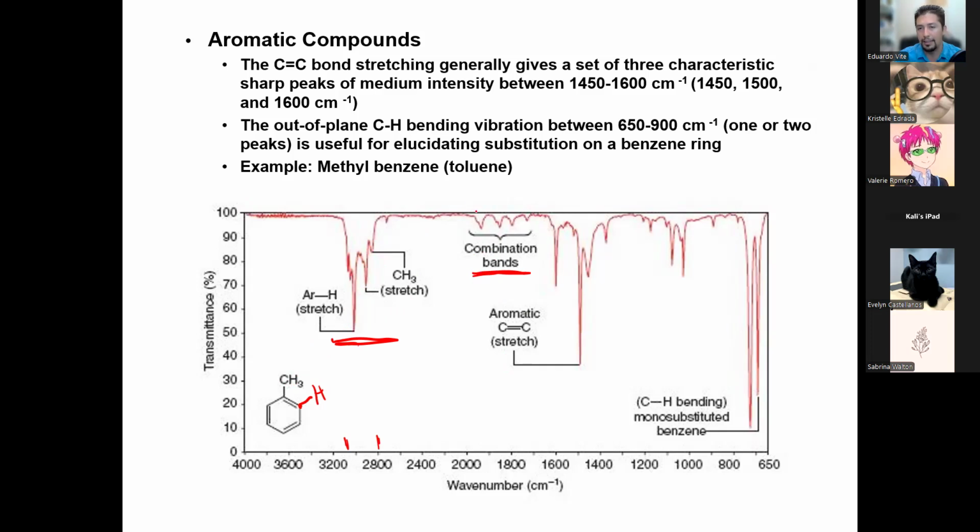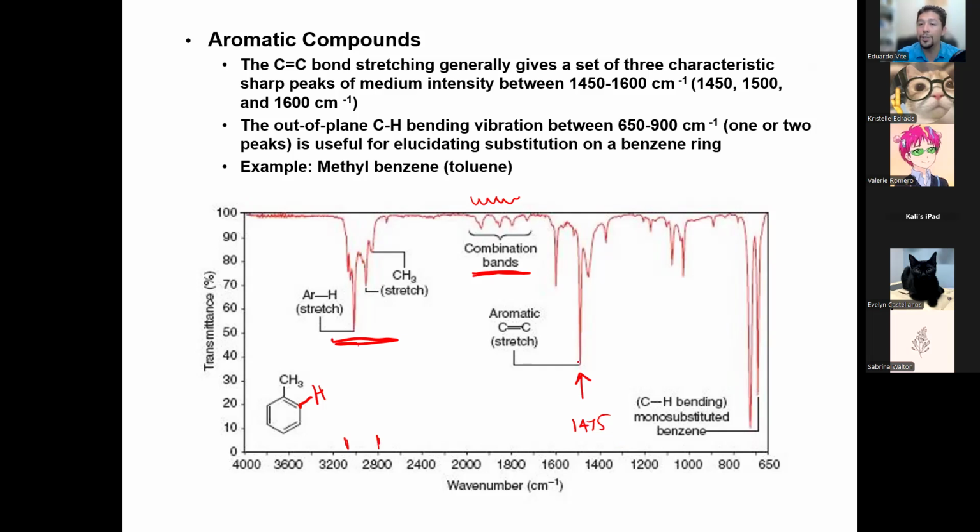When you have an aromatic ring, you get these combination bands. They don't always look like that, but you have extremely weak, like little hills up here between 1600 and 2000. They don't always show up, but if you're suspecting an aromatic ring, this is something that you can look for and be like, oh, well, I know that shows up with aromatic rings. So, I mean, there's very likely one. And also, you have a characteristic aromatic carbon-carbon double bond stretch at around, that's like around 1475, I believe.